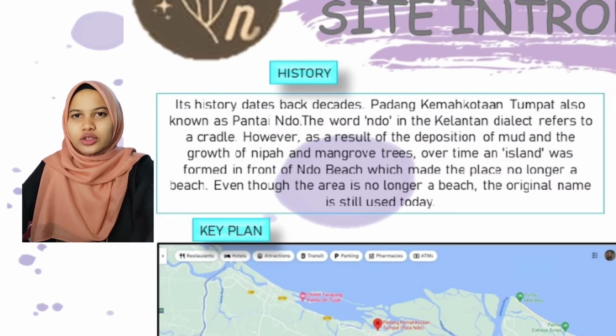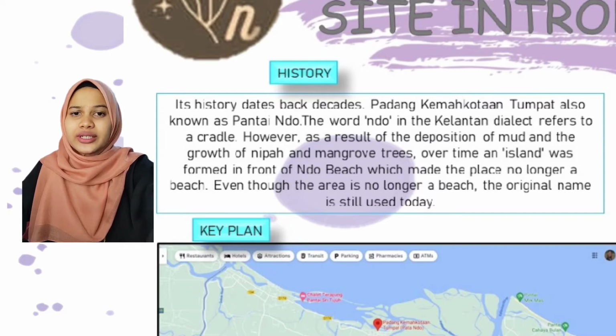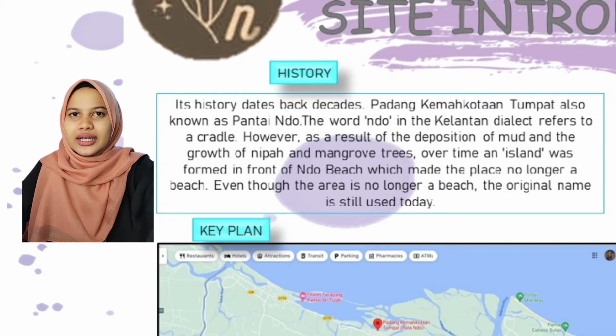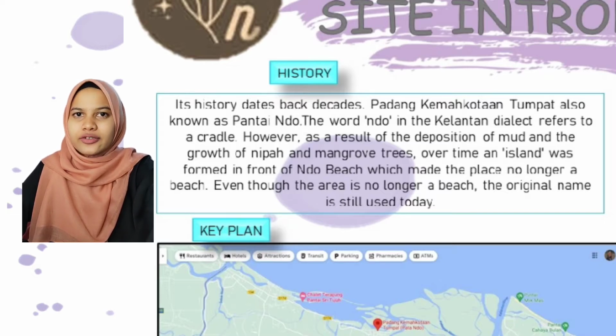Next, I will go to the history of the place. Its history dates back decades. Padang Kemahkotaan, also known as Pantai Ndo. The word Ndo in the Kelantan dialect refers to a cradle.